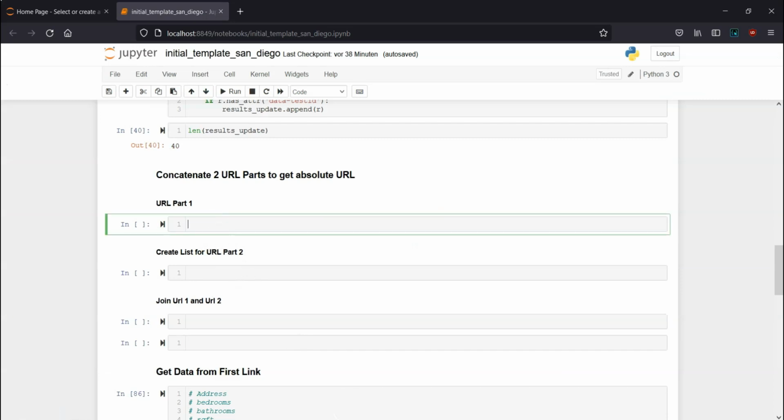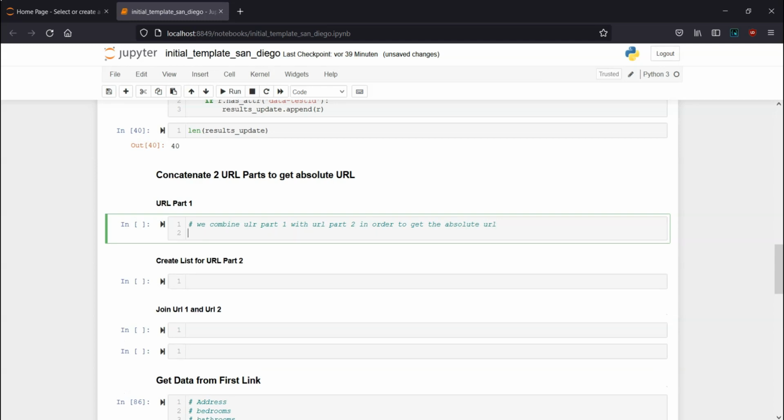The URL part number 1 is just trulia.com, and let me provide one comment: we combine URL part number 1 with URL part number 2 in order to get the absolute URL. This is right now the logic.